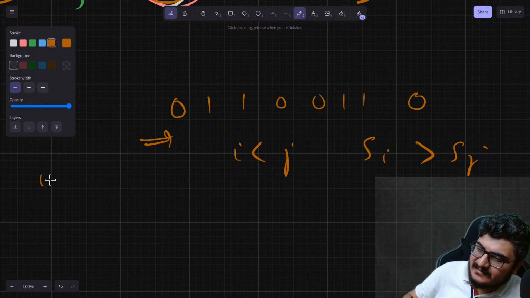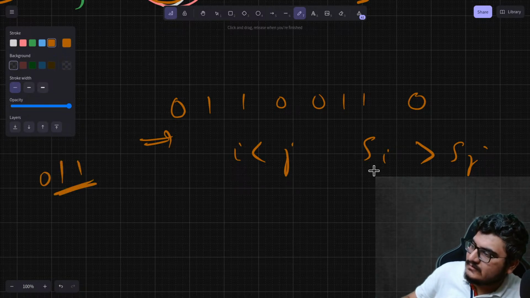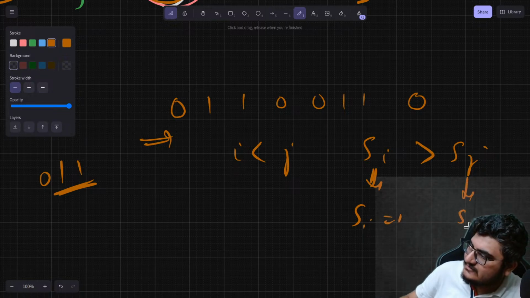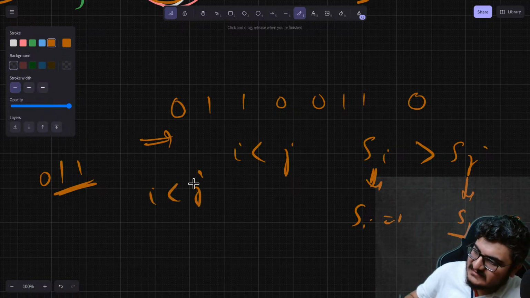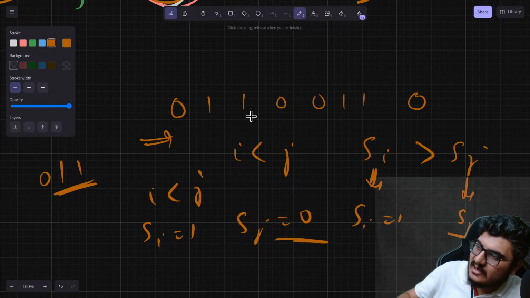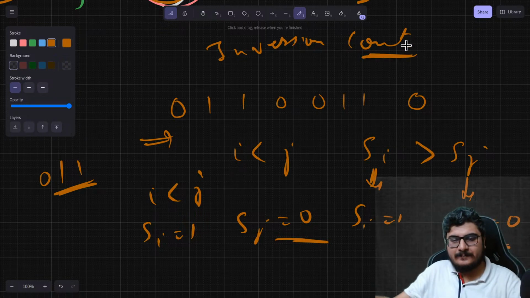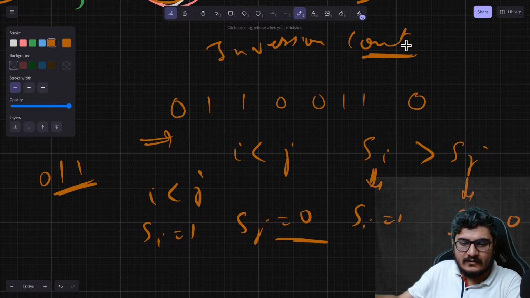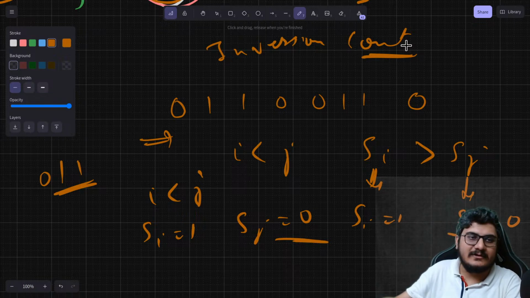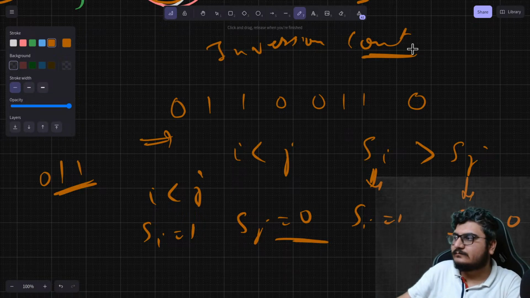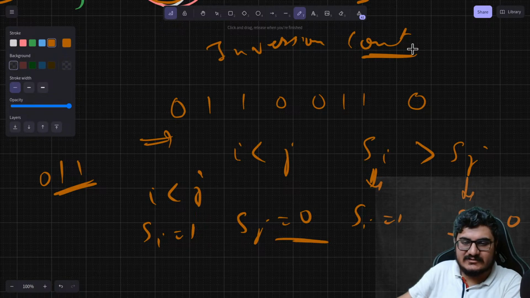And if you look at it, it's a binary string, so all the elements are 0 and 1 only. So Si must be 1 and Sj must be 0. What it essentially asks us to do is count the number of pairs i less than j such that Si equal to 1 and Sj equal to 0, and that would be the count of inversions. Any questions here first? No, continuous is not given in the problem statement. It just says subsequence.